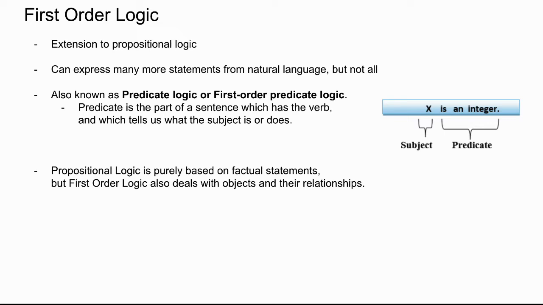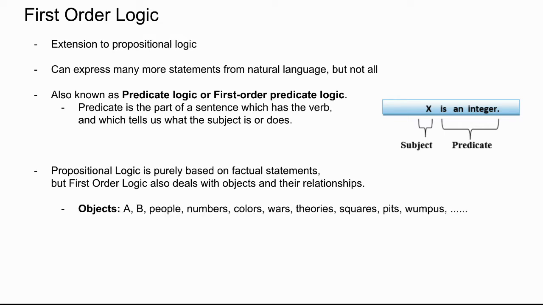But in first order logic, we don't just take sentences, but we take different concepts and different objects and we try to find relationships between them. So in first order logic, instead of representing this thing as just one sentence, what you will say is that x is an object, integer is another object which could also be a function, and you will find a relationship between x and what is called an integer. And the relationship may hold true or may not hold true, which is equivalent to the propositional statement being true or false. Okay, we will see some examples which will make it quite clear.